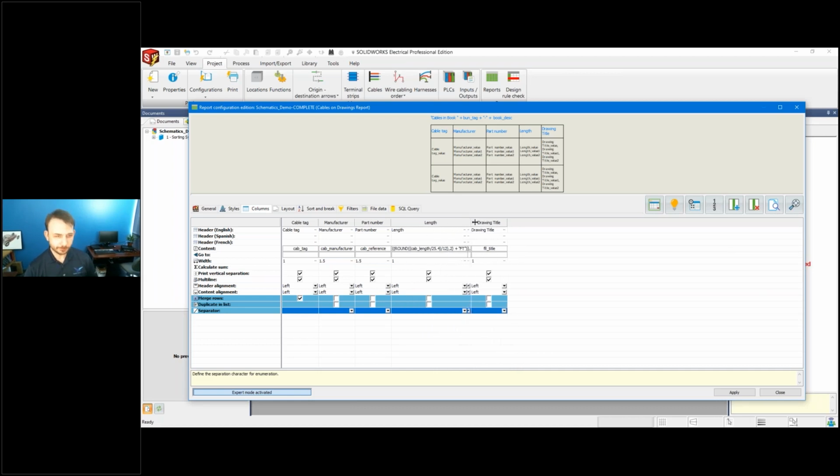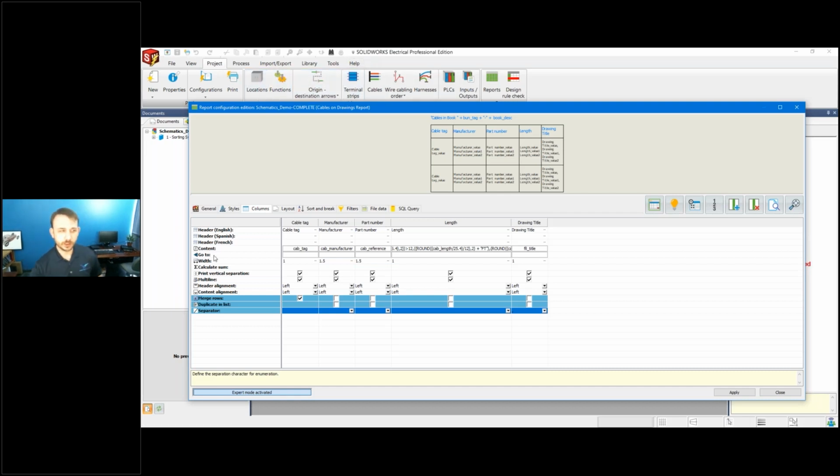Now, one thing to remember when it comes to lengths: wire lengths, cable lengths, lengths of DIN rails or wire ducts, all of those, technically the length is stored in the database as millimeters. They had to decide on what unit of measure and how to store it, and it applies to everything. It doesn't matter if your project is set to inches or imperial, it's still stored as millimeters. So in our reports, we have to tell it to do the math, pull the millimeters and convert it.